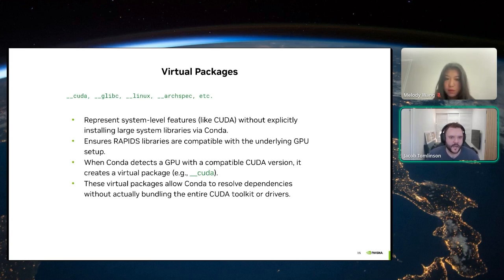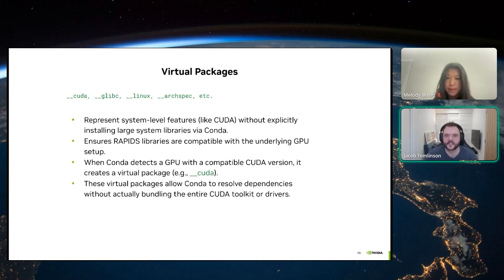One of those things that happened in the Conda community was adding this concept of virtual packages. This is something that Anaconda did on their side, but it allows the package solver, when you install a package, to specify a dependency on something that's managed outside of the Conda ecosystem. At solve time, it can look at what you have on your system, figure out what version it is, and then use that in the solve.